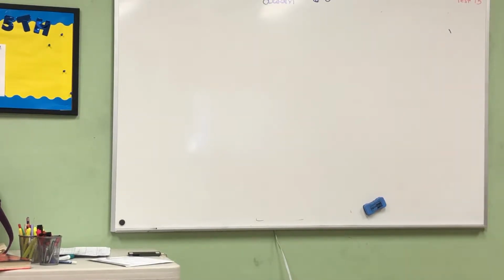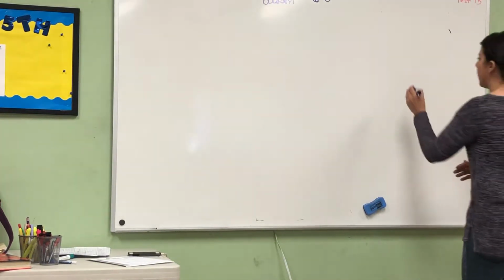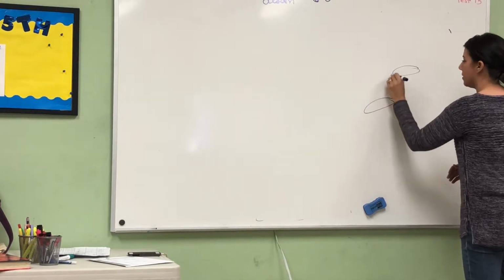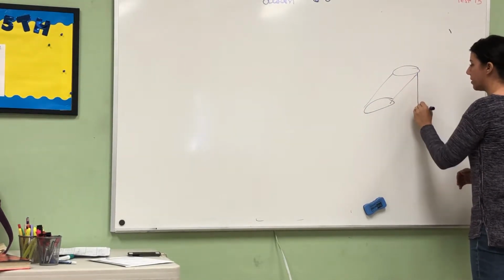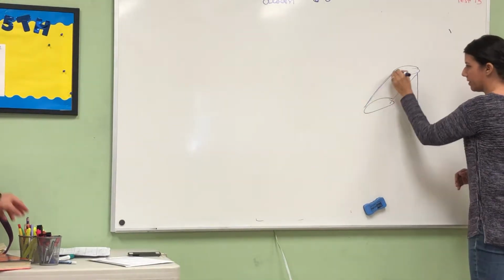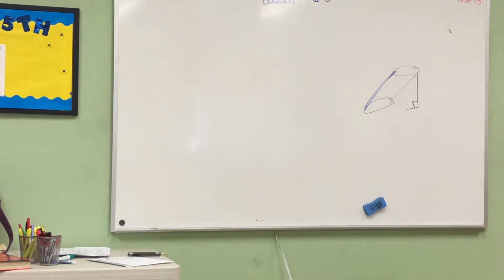And that is the perpendicular segment joining the planes, so it's straight up and down. If you had a slanted cylinder, the height is straight up and down. The height is not the length of the side of it, it's the perpendicular distance between the two. When it says a right triangular prism or a right rectangular prism or a right trapezoidal prism, you're talking about their bases. The lateral edges are at right angles to the bases.